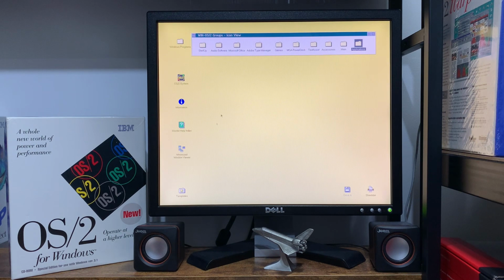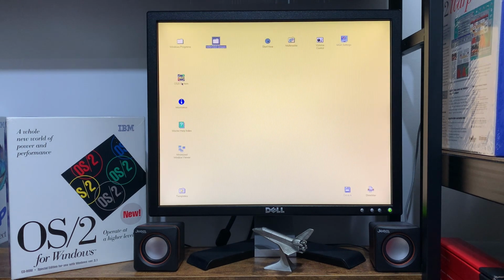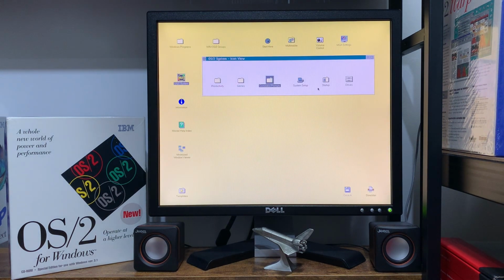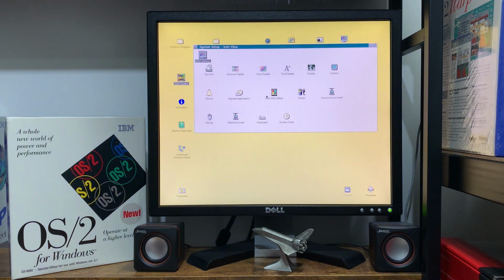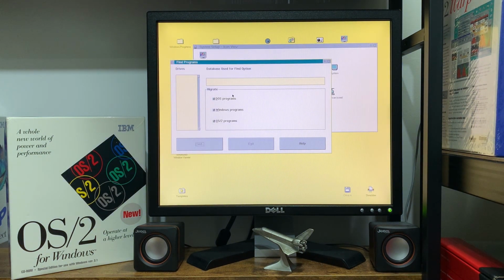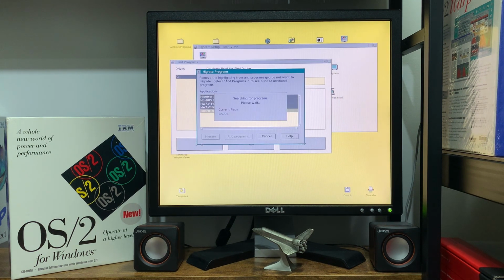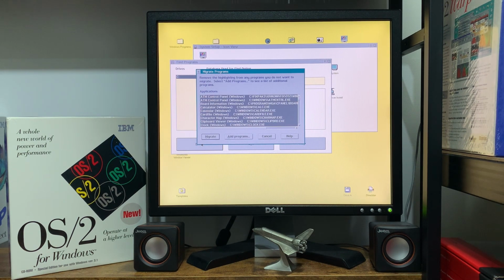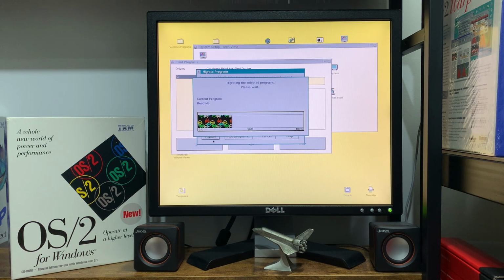Right, is our XTree Gold program folder there? No, it doesn't look like it. That's okay. Here's how we add programs to OS2 that were installed while we were running Windows. We go to OS2 System, then System Setup, and then Migrate Applications. We target our drive C and let it scan for applications. Once it's finished, if we scroll down, we should see XTree Gold. There it is. So we click on Migrate and then Exit. There's no harm in letting it remigrate the existing applications.